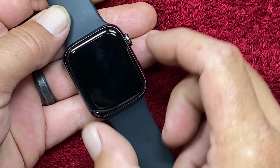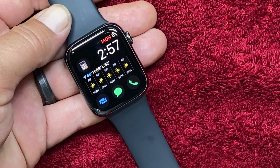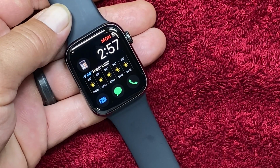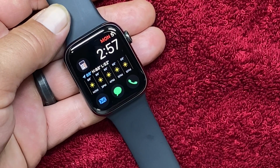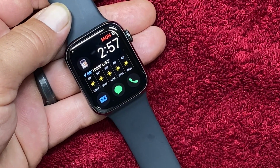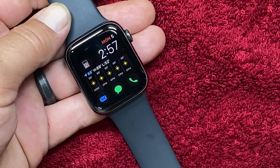So the three main ones are the email, messages, and phone, being able to stay connected even when you cannot have your phone with you. In instances, like I mentioned before, where I'm tied up a couple hundred feet in a safety harness and I don't have the ability to carry my phone. There have also been many instances where I'm in a plant that does not allow you to carry a phone, not necessarily because they don't want you to be able to talk to people, but because they don't want you taking pictures of whatever machinery or equipment or product they're making in those particular plants. Being able to stay connected in those instances, the Apple Watch has really changed the game.